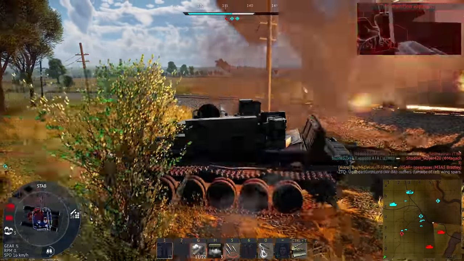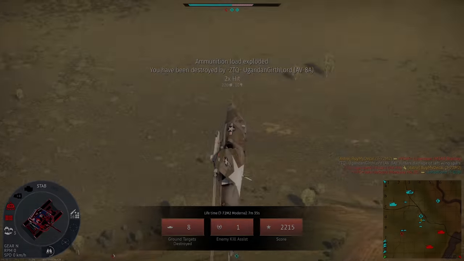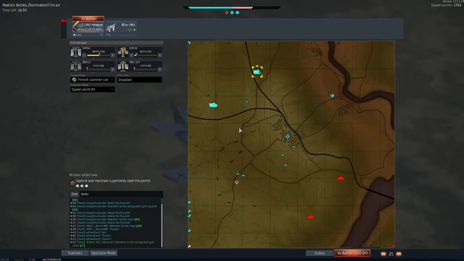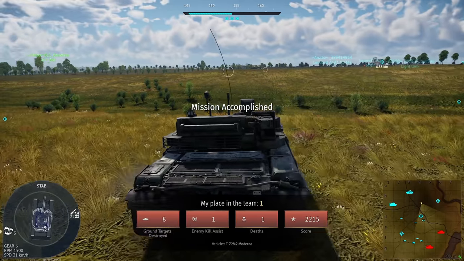Crit. Oh, we're dead. Oh my god. I got that guy crit anyway. Damn, dude. What is that power of work? That was a power of work. Right, okay, let's take another one. I think the game's gonna be over, but we'll see. That's GG, dude. 8 kills in one life.